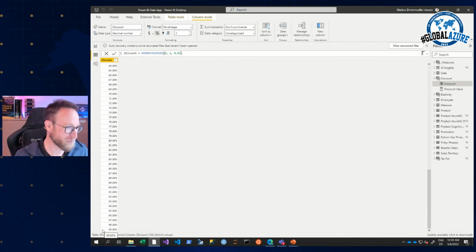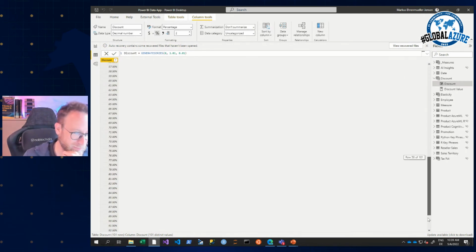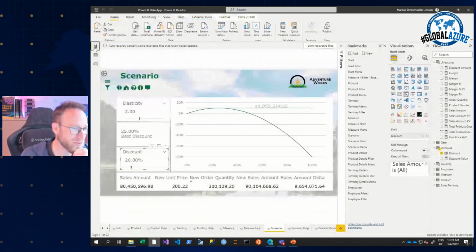And instead of generating those three things manually, for example, this was created with GENERATESERIES. It says, please start with 0, go to 1, and go in 0.01 steps. If I really want the 100%, for some reason, I also have to add the 101 here. Then we also get the 100% here. So the maximum is sometimes excluded. But I did not create it in three steps. I just created it in one step.